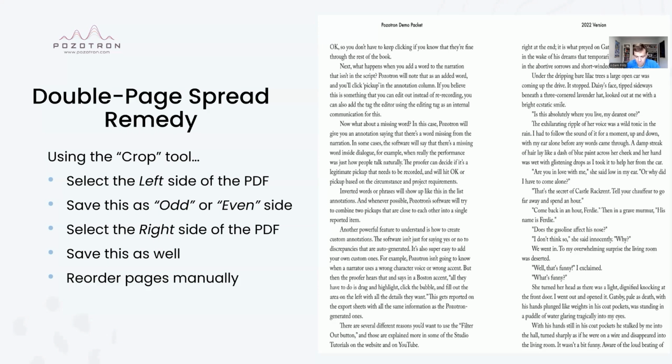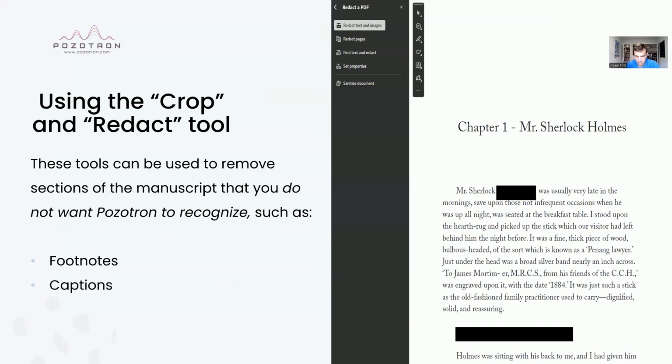Great. So the last thing to cover, there are more, there's a ton of different issues that can come up. I'll take a moment to say, if you have a PDF issue, if you have charts, footnotes, images, specific issues that we don't cover today, reach out to us and we have a lot of resources to help. But these are tools that can help you with a lot of those, the crop and redact tool.